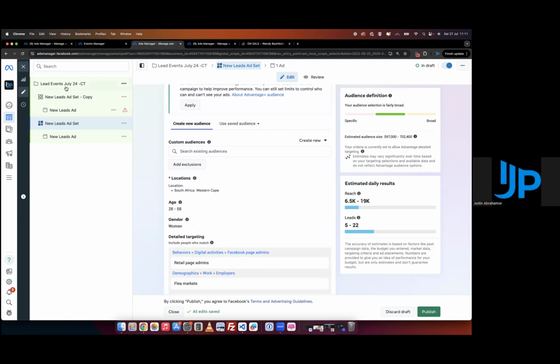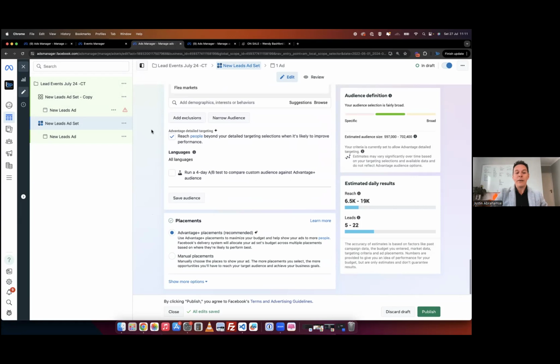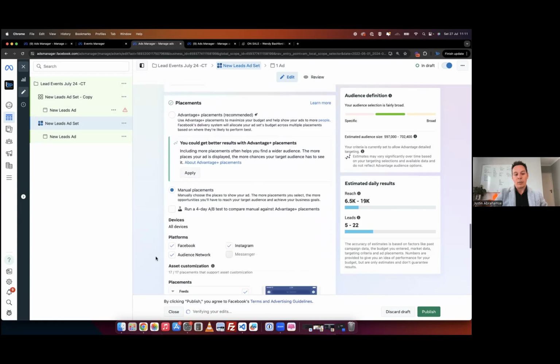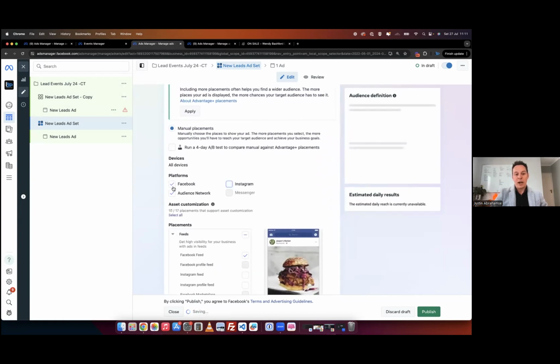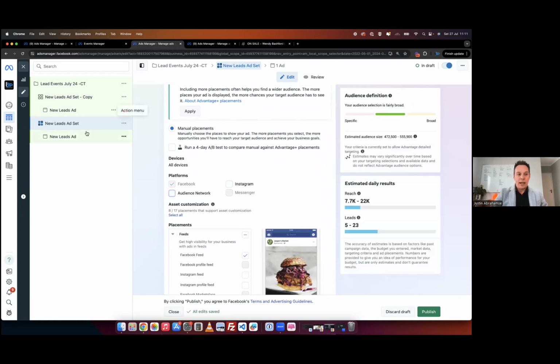Depending again on the campaign objective, people use it differently. A lead campaign wouldn't perform as well on Instagram, depending on the niche and audience and how they use it. That's why testing it out first matters. If you already have the data, based on it you can select manual placement so that your ads only display on Facebook, as an example. Then you can duplicate this campaign once it's been set up and make it display only on Instagram, because there might be a totally different image and message.